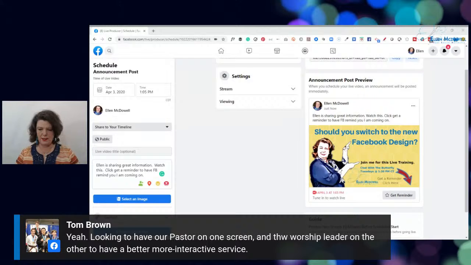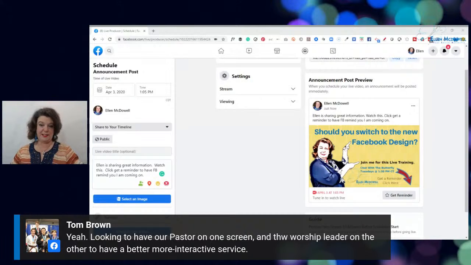Tom is looking to have the pastor on one screen and the worship leader on the other, to have a more interactive service. Tom, I put my link to StreamYard in the description of this video. Click that, give me a shout out, send me a message, and I will walk you through how to do that, because it is very easy to do exactly what you want with StreamYard.